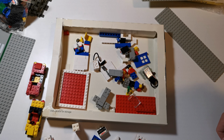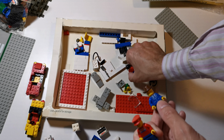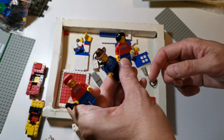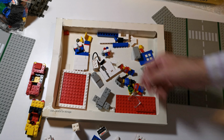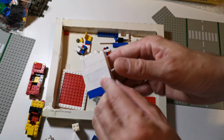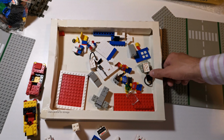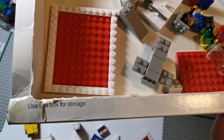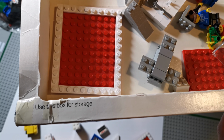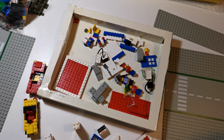All right, so the next step is to take apart the set and inventory all the pieces. 3 minifigures there. That corresponds with what's on the box. Next step, take apart all the pieces and make sure they're all there, and then leave the seller good feedback. One thing I would like to point out also is this helpful instruction right here, which we also saw on the box for the castle set. Use this box for storage. It's like Lego was warning people about how much these boxes would be worth in the future.